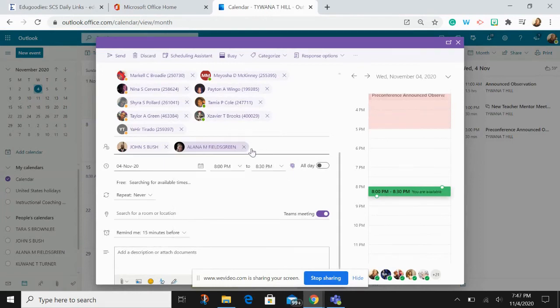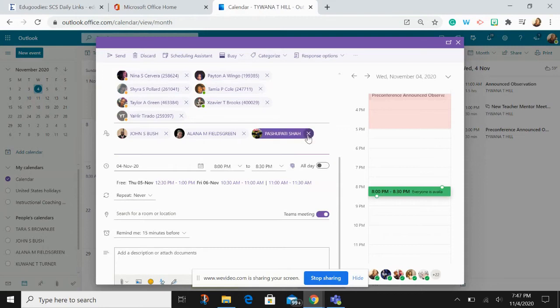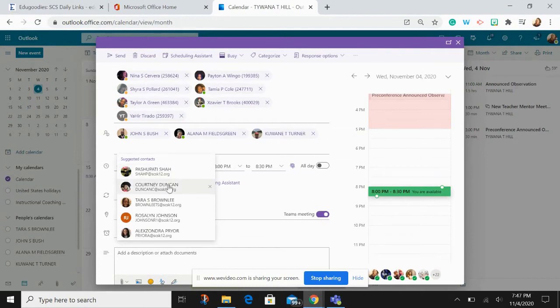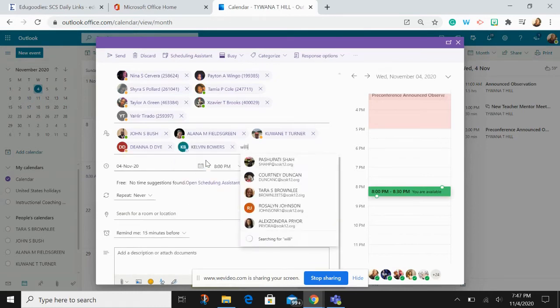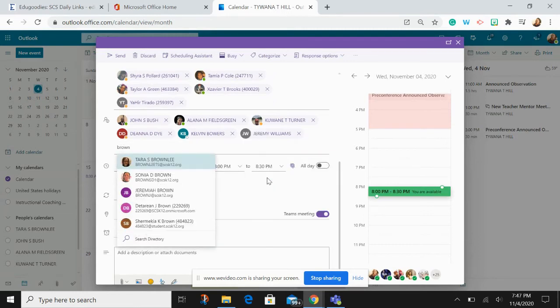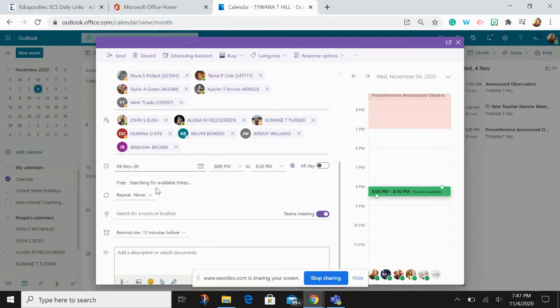So for my additional attendees, I'm going to add the administrative team, and I'm going to add our inclusion teachers, and also add the SPED assistant teachers who sometimes assist with monitoring and managing classes. Adding individual people will allow you to set your meeting details to specific people to be presenters and not attendees. It'll also allow them to start the meeting without you being present.